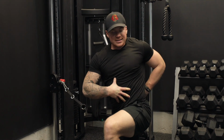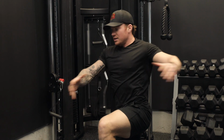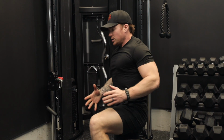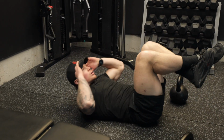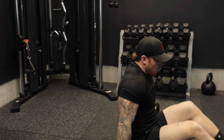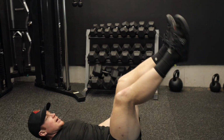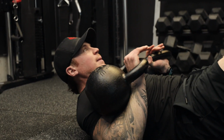Okay, think about how nice that is for all the paraspinal muscles, everything in the core, moving in this big range opposed to doing stuff like this, where again, how is that developing a full, well-rounded, resilient core? So last side here, you guys. Shoulders off the ground, low back press into the ground.